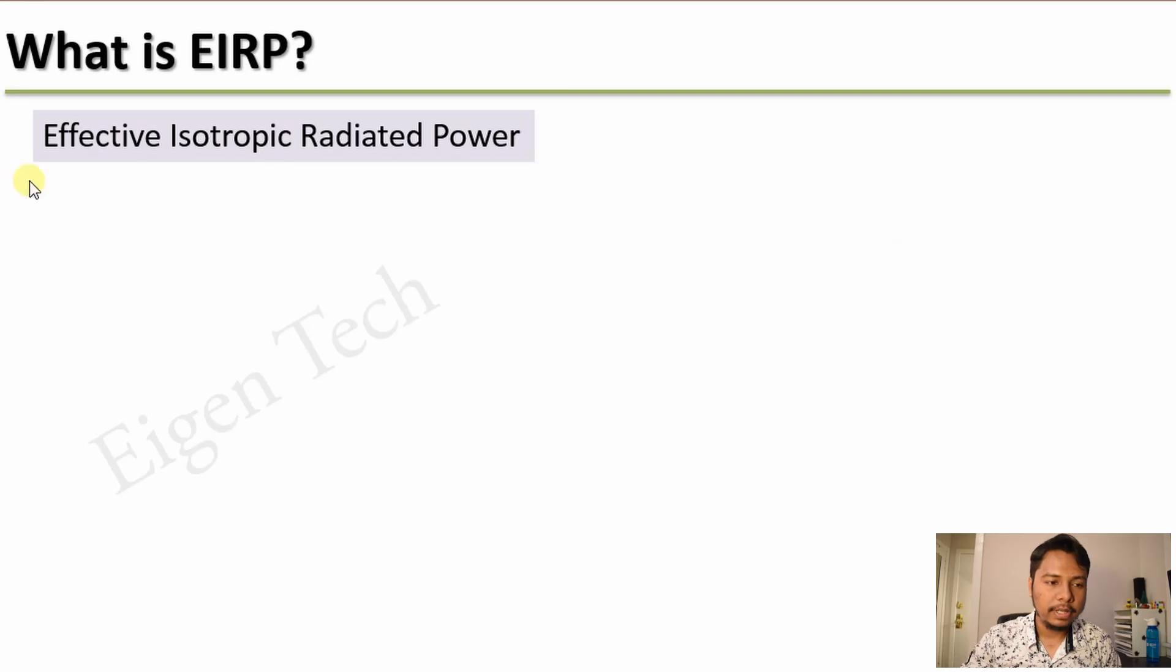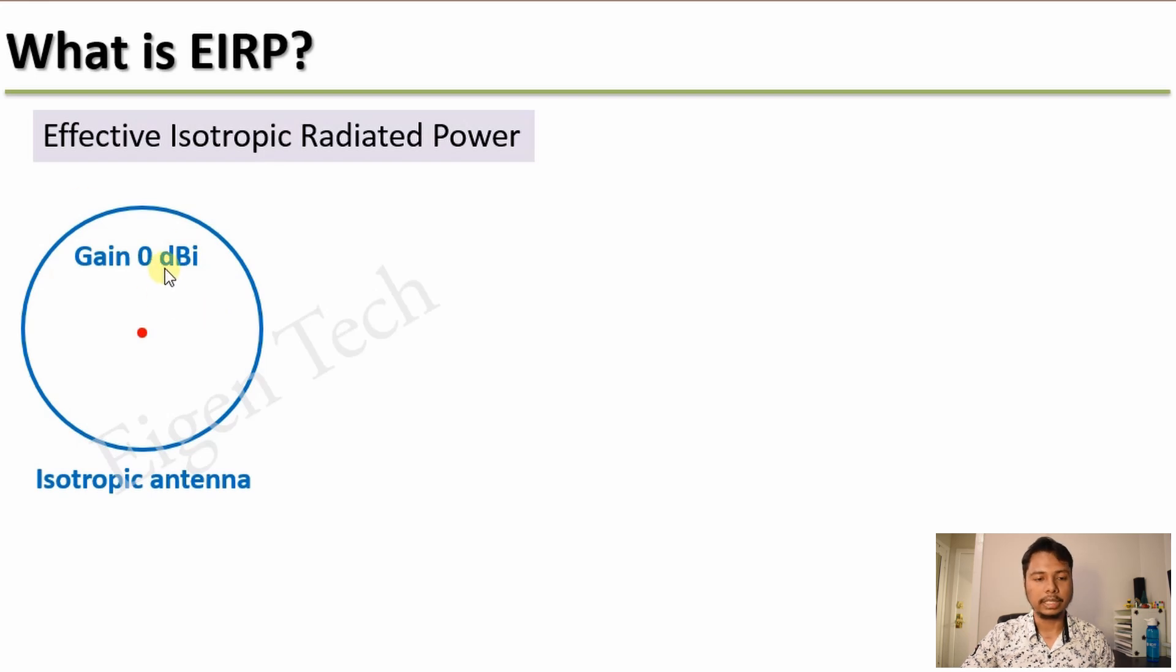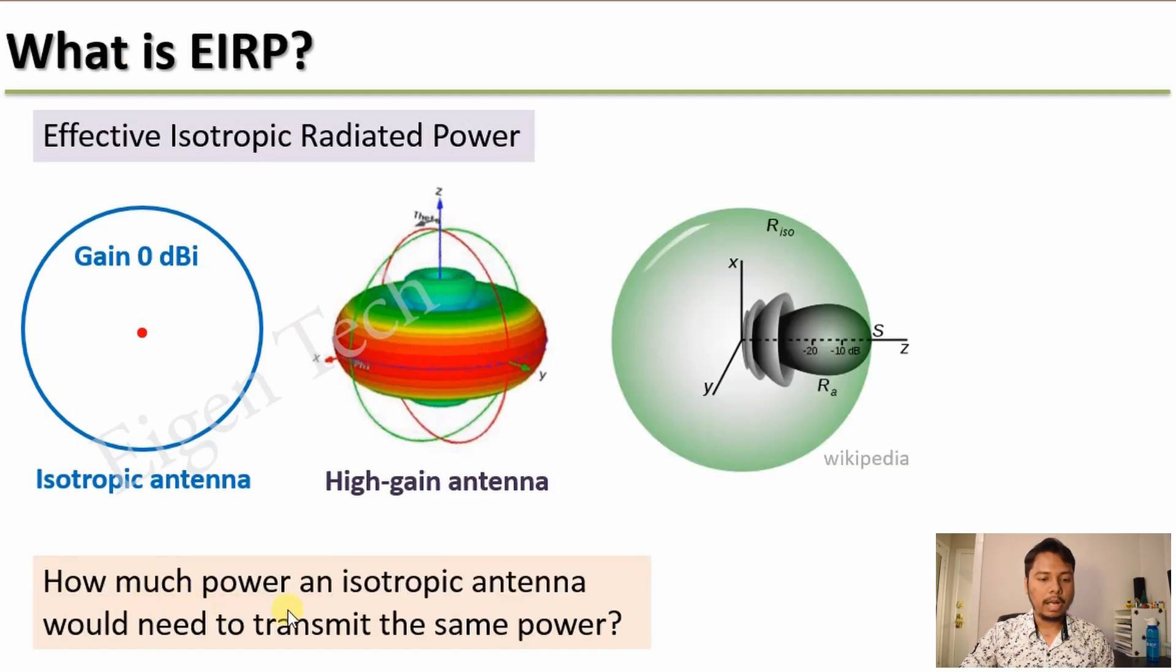So that brings in the important question: which antenna should you use after the activation of POC V11? In order to understand that, we first need to learn how this transmitted power is calculated. For that, one important term is EIRP, which stands for Effective Isotropic Radiated Power. You can calculate EIRP using this expression, where PT is the transmitted power, G is the gain of your antenna, and LC is the loss of your cable.